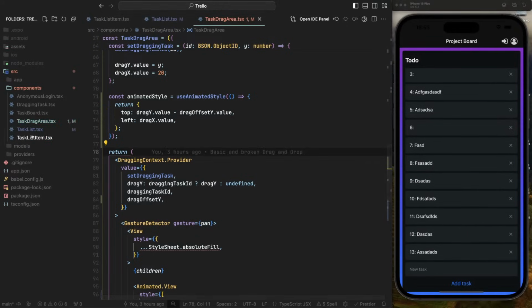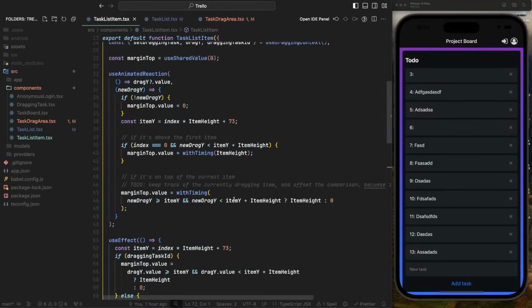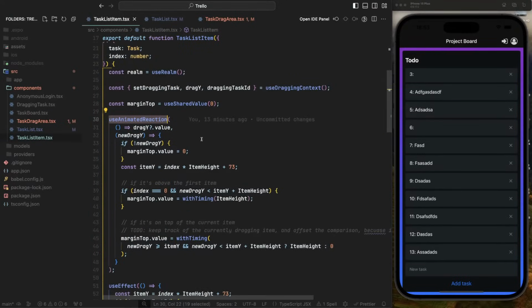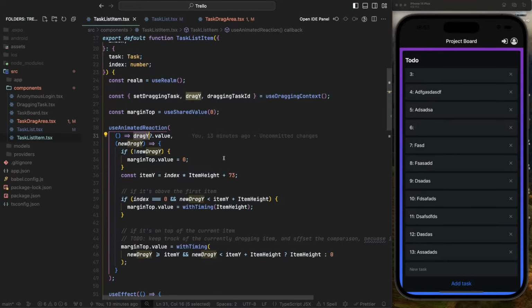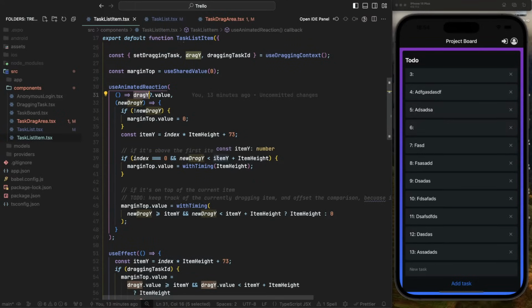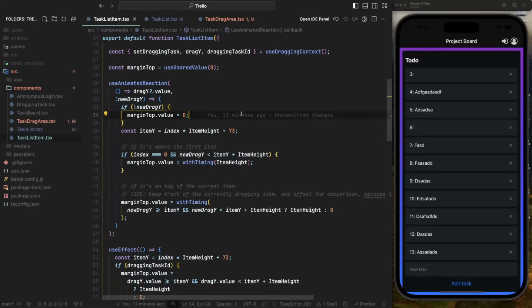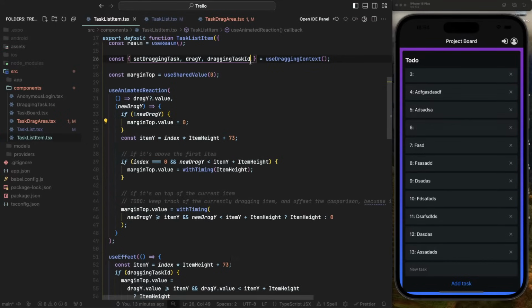I think what was the problem here in the task list item is where we check drag y dot value. I think here we need to apply the same offset if it's above. Yeah.